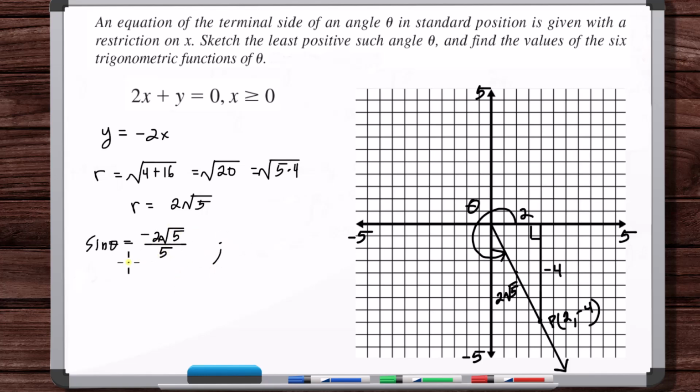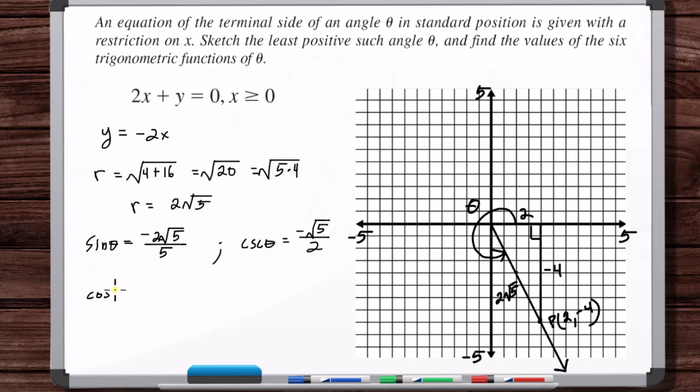Okay, now the reciprocal of sine theta is cosecant theta, cosecant. And so we just flip this, but we don't want to have to rationalize again. So let's come back here. Sine is opposite over hypotenuse, so we're going to do hypotenuse over opposite. That's 2 root 5 over minus 4. So that's going to be minus root 5 over 2.